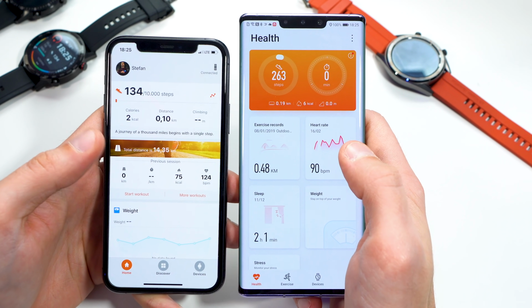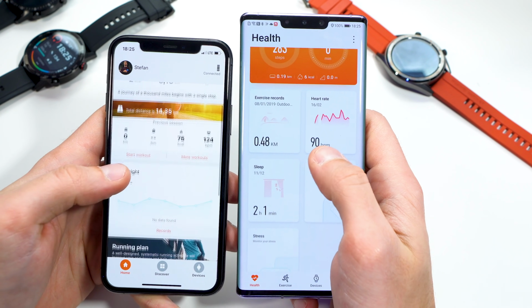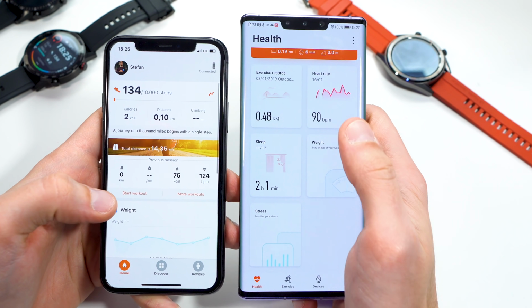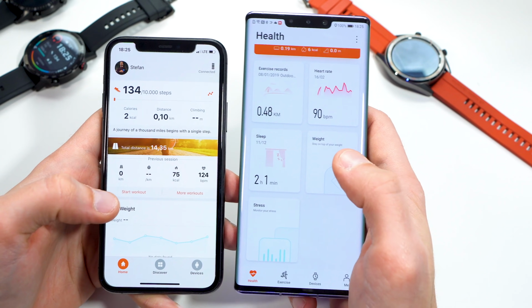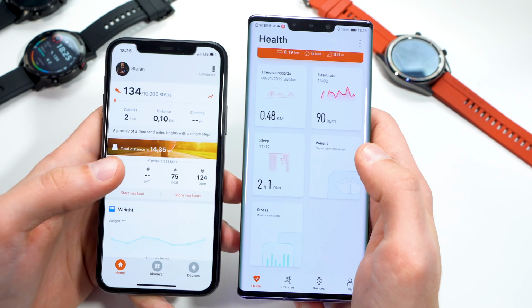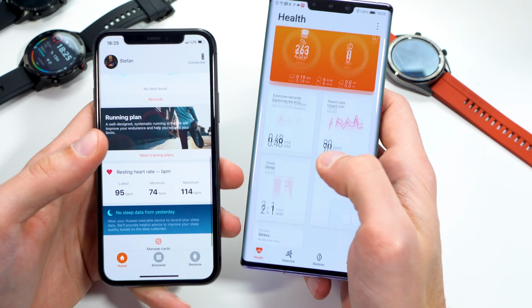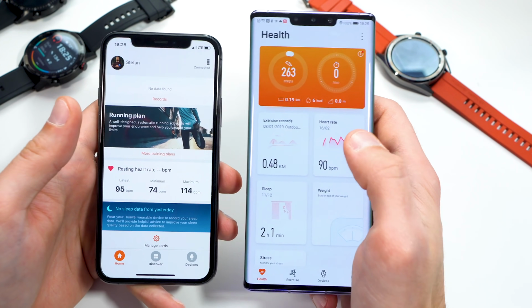Now, within the application, you can see here your home screen, and there are some functions which are missing on iOS. So first of all, you get here your overview, exercise records, weight, heart rate monitor, and as you can see, the graphs here are looking way better on Android than on iOS. So I think the iOS app still needs some polishing.